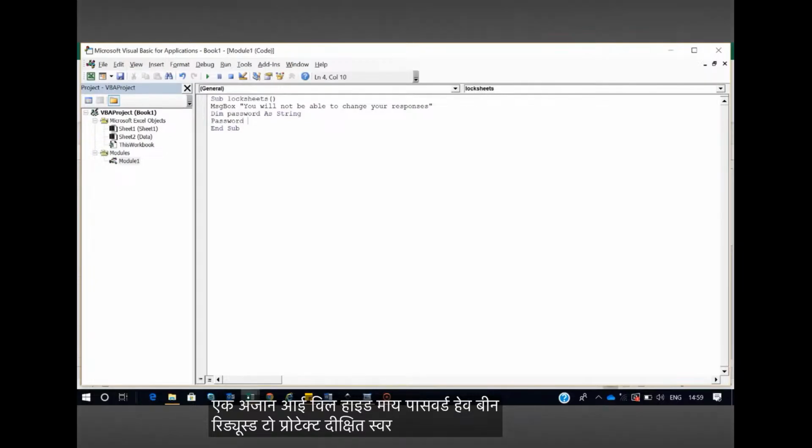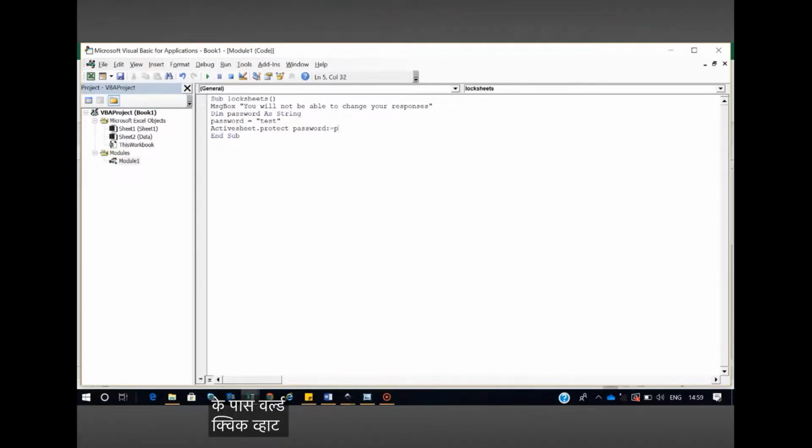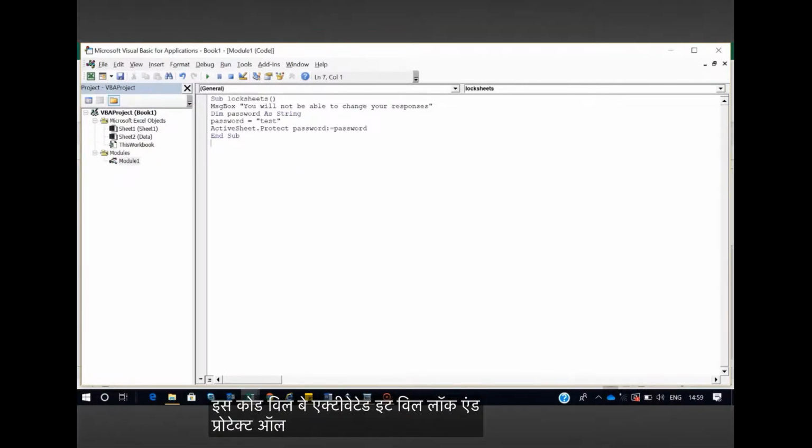Password is equal to "test", hit enter, and then I want to use ActiveSheet.Protect Password:=password, right? So you see that the moment this code is activated, it will lock and protect the sheet which is active, which means the sheet on which you are working, it will lock it.